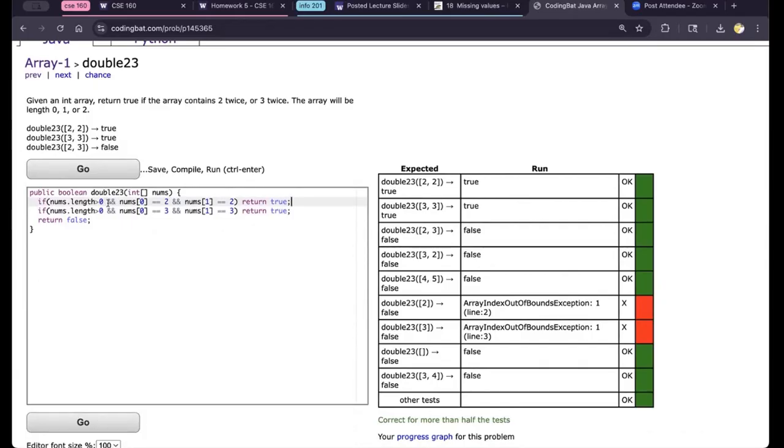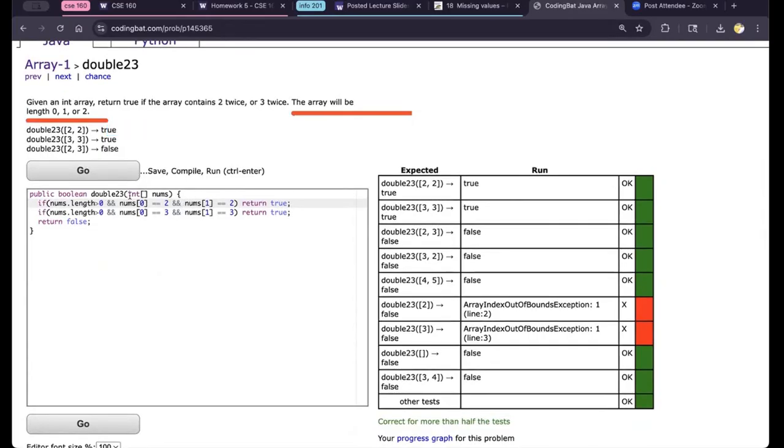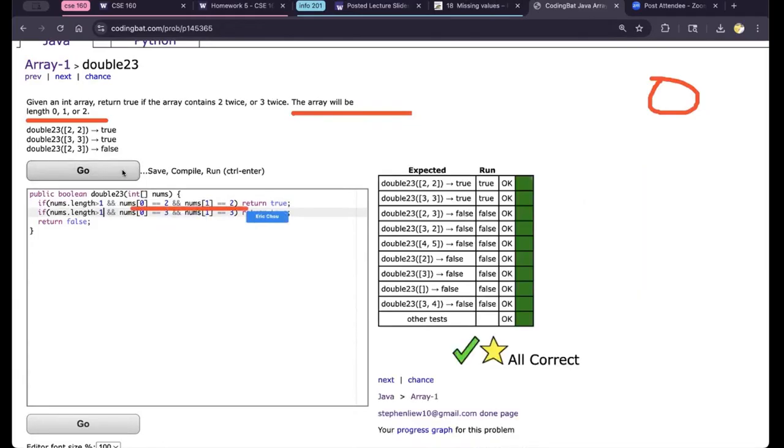First one, you say that the array would be length of 0, 1, 2. So the length 0, you have to handle it. There is no element that you can check. Okay, you have to handle the length first. Yeah.